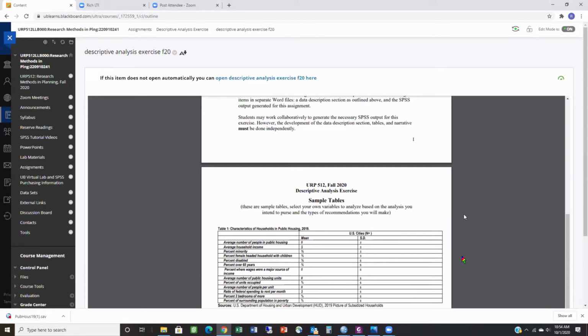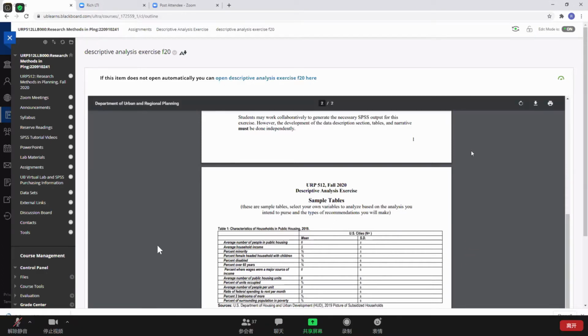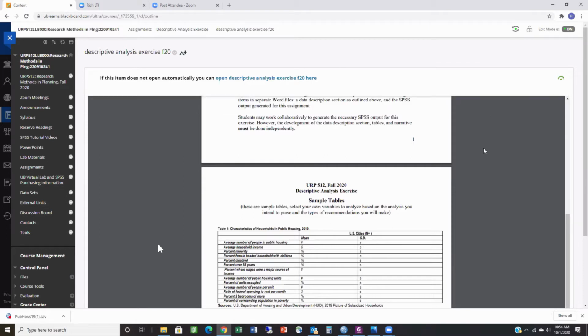We accept both. They won't be formatted in a nice, pretty way. You don't have to spend time formatting your output before you submit it. Dr. Silverman and I are used to reading outputs in SPSS and PSPP, so we'll be able to quickly skim the weird format that it submits in. So don't worry about making any changes to that export.